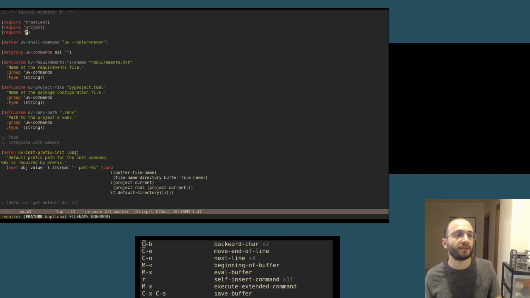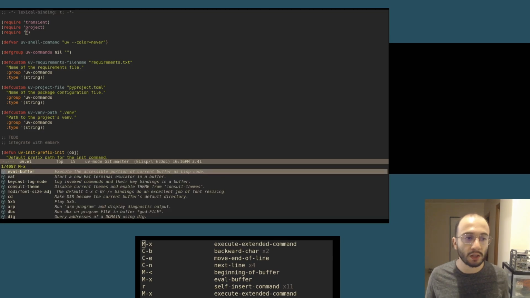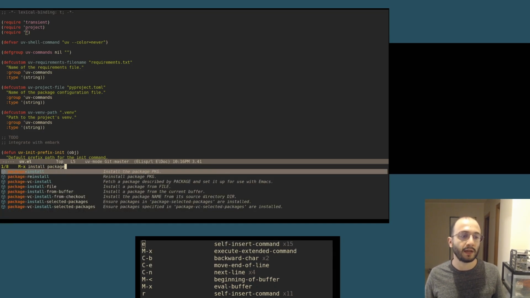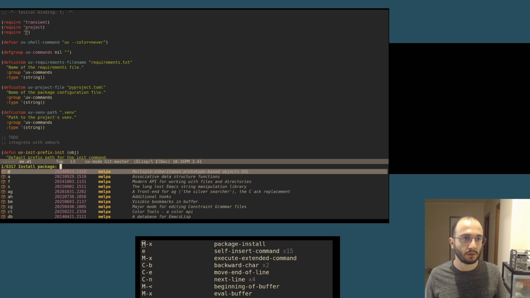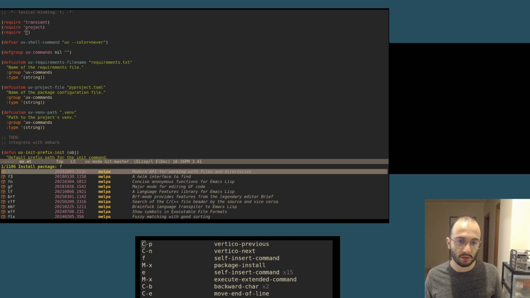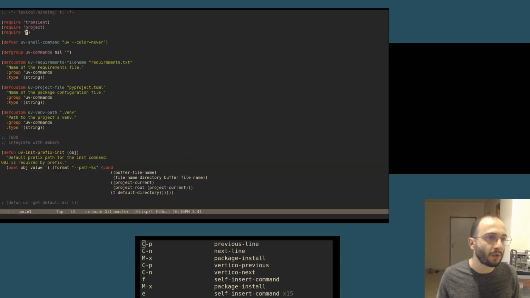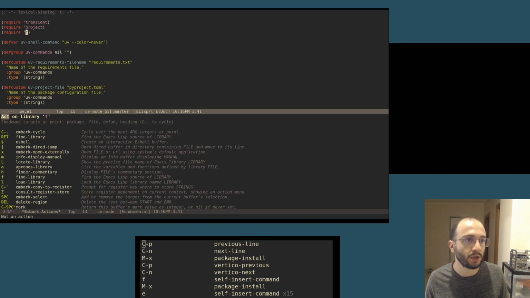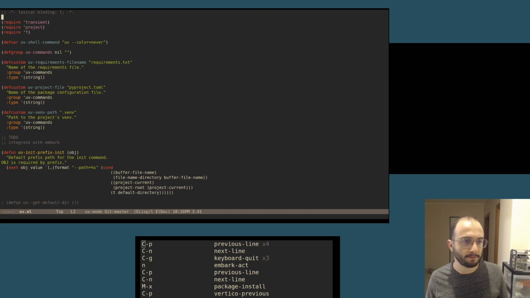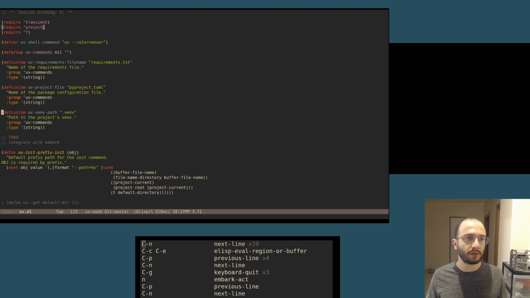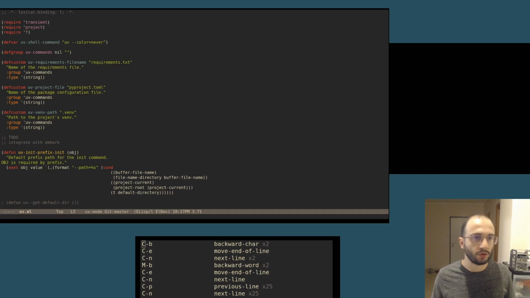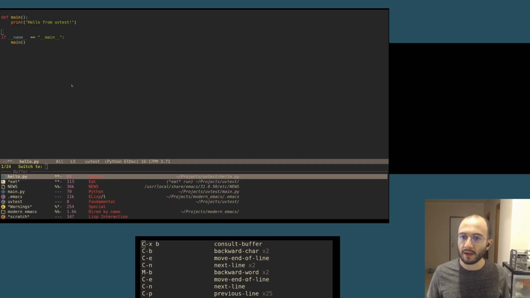Oh, it's this requirement. How do I install it? Install package. Install f. Files and directories. I think it's this one. I don't even remember what I use it for, to be honest. But it's fine. Okay, we evaluated the file. The only external dependencies are transient and f, so that is good. And let me change up the music a little bit.